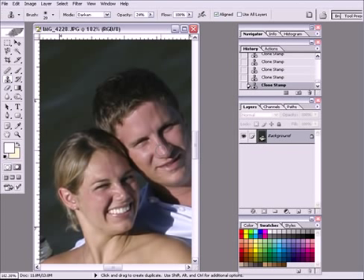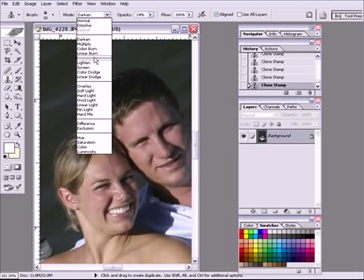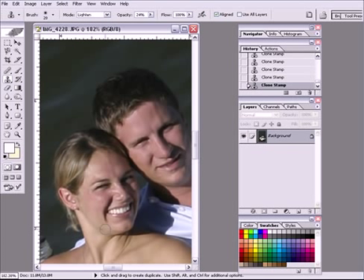We decided here in Tempe, Phoenix, that it would be a great thing to put in this lake — and so now it's this big pool of hot water that's sort of brown, icky green that you just really have to wonder what were they thinking. But anyway, I'm not the mayor, nor would I ever want to be. So I'm just going to clean this up just a little bit.